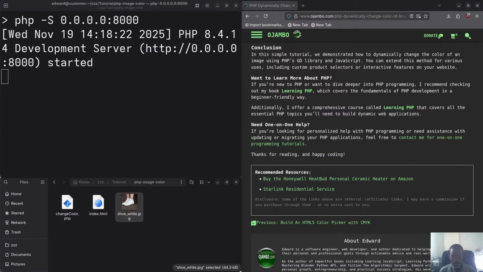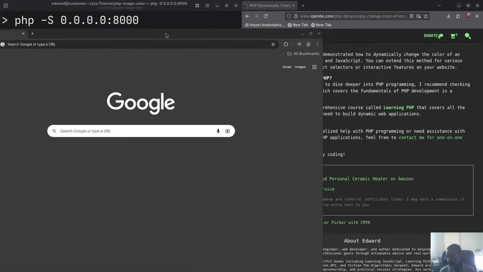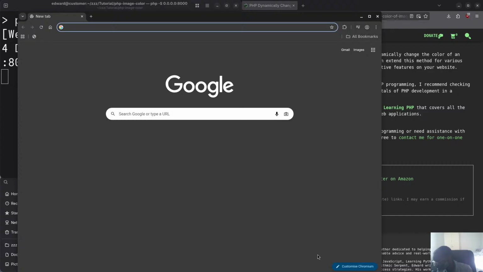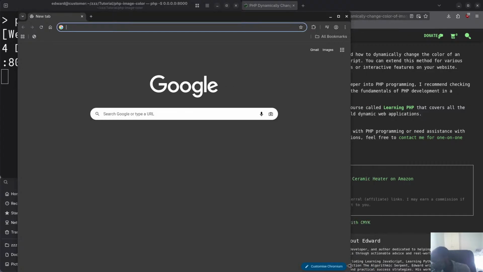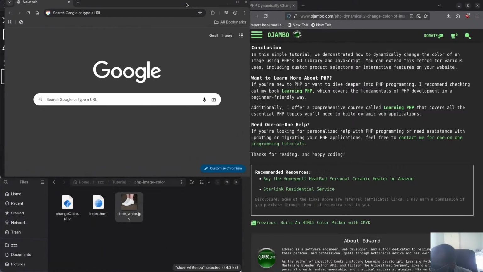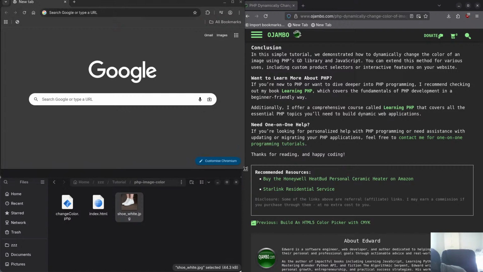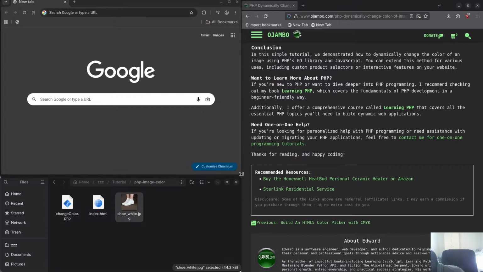Okay, so let me bring up, I'm going to use the Chromium browser here. I want to make this small so you can see what's happening. Oh, come on. You're kidding me? I think that should do it. It's hard to see with all this glare. Okay, yeah, I think that's good.